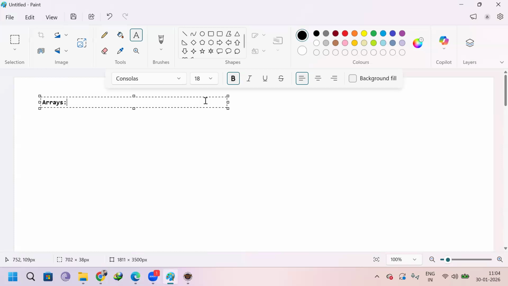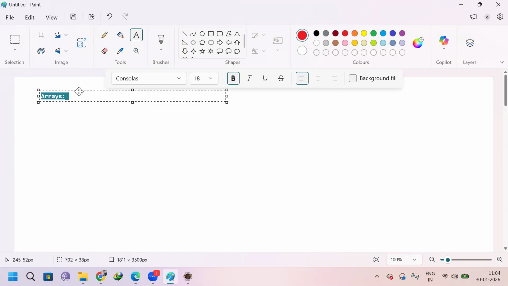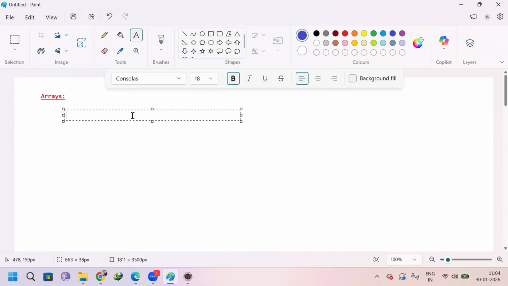Today I'm going to start the concept that is arrays. What is an array? Before explaining about arrays, I would like to explain why we are going with arrays. Normally, in a project, how are we passing the variables? If we want to add two numbers, what will you take? Normally, how many variables do you have to add two numbers?